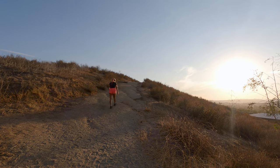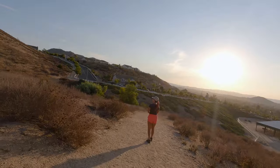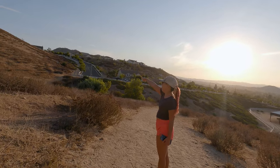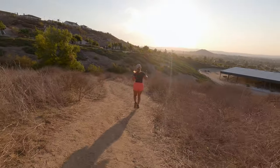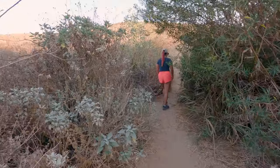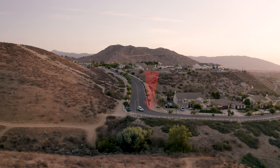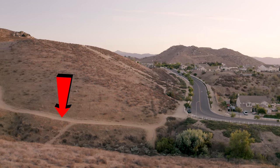After leaving the horses, it is back to climbing, but don't worry because it is a short hill and you have a little bit of a break coming up. This is where the long trail and the shorter trail meet up. The shorter trail is probably going to be a good option if you're not a super strong hiker or if you want to take small kids to visit the pumpkin. Even though you're saving yourself a little bit of distance by taking the shorter route, you are not going to be able to avoid the climb.